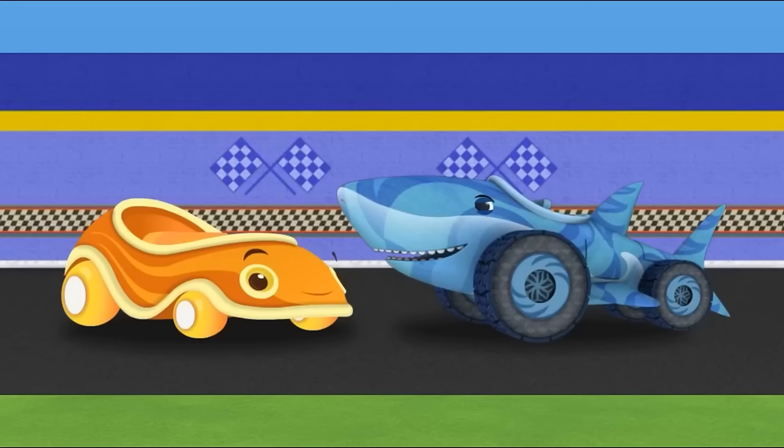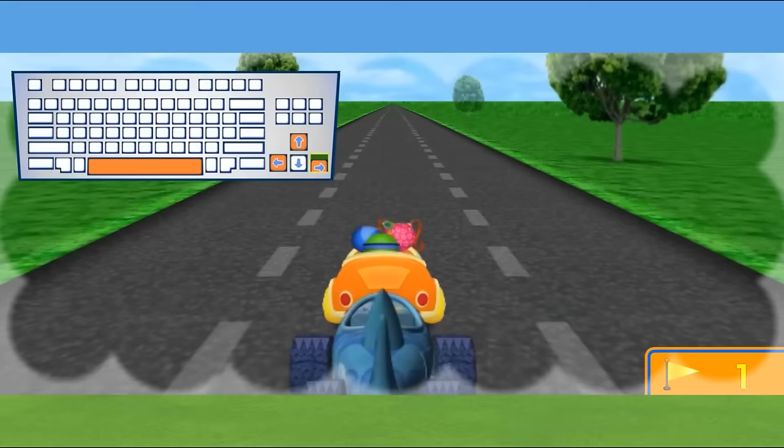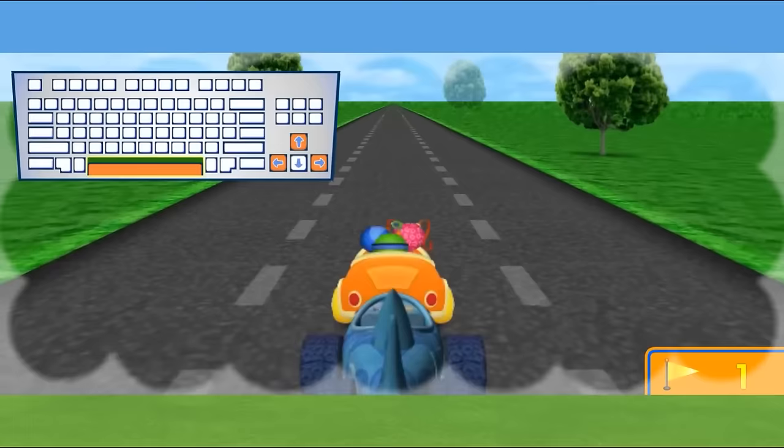It's time for action! First, you'll need to learn how to drive Umicar and Sharkar. Press the left arrow key to move Umicar and Sharkar to the left. Press the right arrow key to move them to the right. Press the up arrow key to go faster. Watch out for obstacles, but collect as many racing flags as you can. Press the space bar to have Umicar and Sharkar drive side by side. Press the space bar again to have Umicar and Sharkar drive in line.